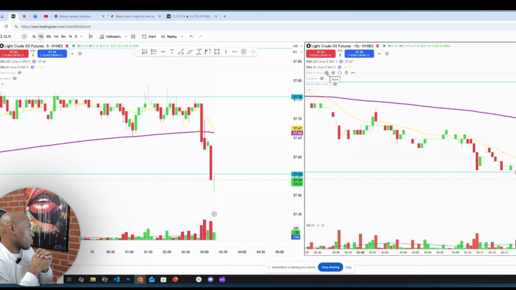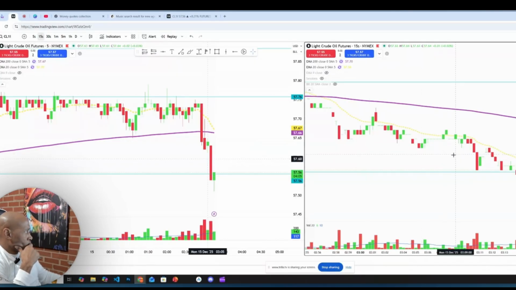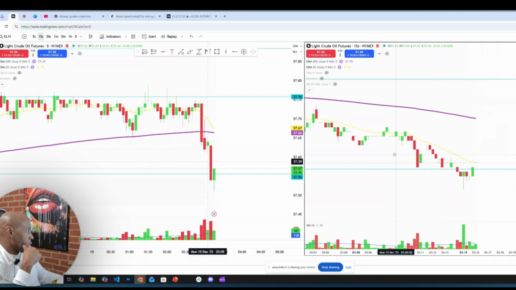But overall, I use the 20 and the 200 EMAs. The 200 is that purple line, and the 20 EMA is the yellow dotted line on my screen. And sometimes they work as support and resistance. So it's kind of what I use them for, and also a trigger line too, because if I'm looking to enter a trade, if they break one of the EMAs, depending on what the trade is, then that also gives me a good idea to take a trade.